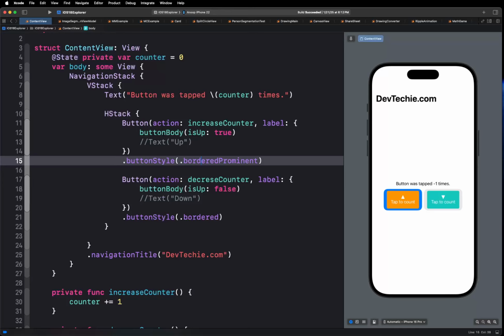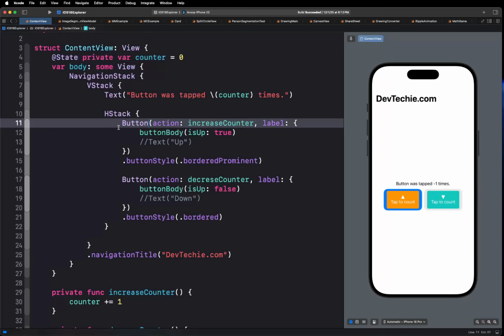Now buttons also provide roles. So the roles are basically a way to provide a description of the button's purpose. For example, if a button is in a destructive role, that means it is there to cancel an action or close a form. That can be indicated using the role of the button, and we can define that role while we are initializing the button. Okay, so it is another overload. So let's go ahead and look at that other overload.